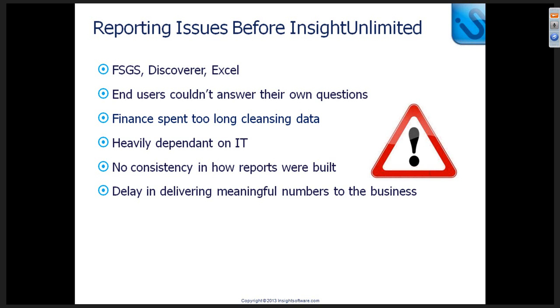Also, they weren't particularly happy with saving all these Excel spreadsheets and clogging up the shared space that we had, or the limited shared space that we had at the time, and also the consistency. We have a few finance divisions doing things very differently, and quite often the delay. We're quite often dealing with current month's reporting actually 2 or 3 weeks later. So if there was a critical business decision to be made, or some spend that we've already spent, that was a further 2 or 3 weeks.